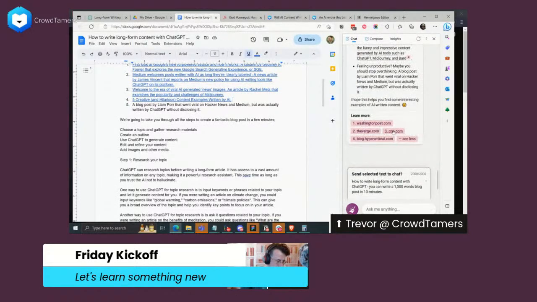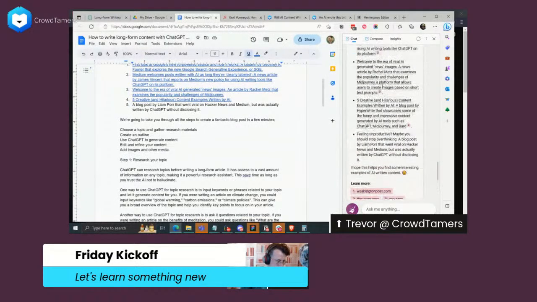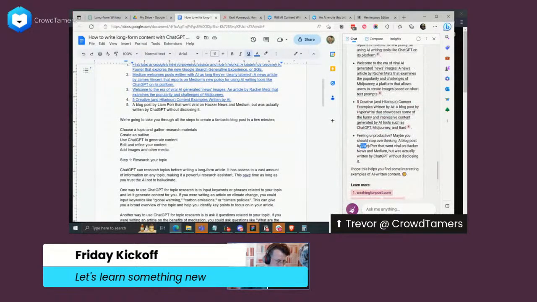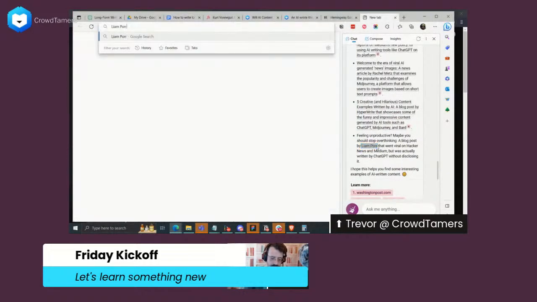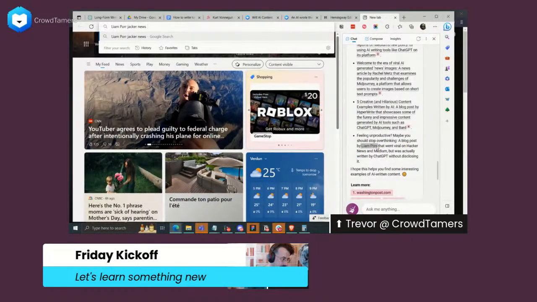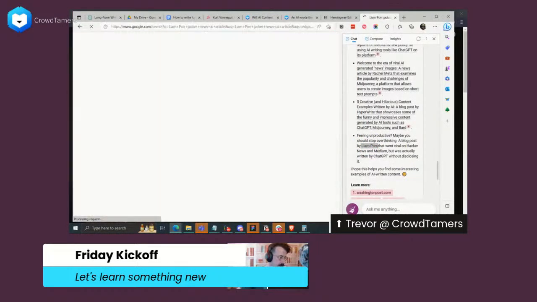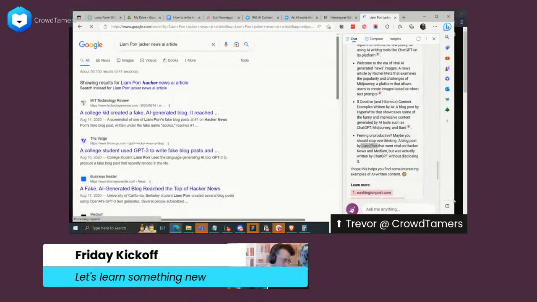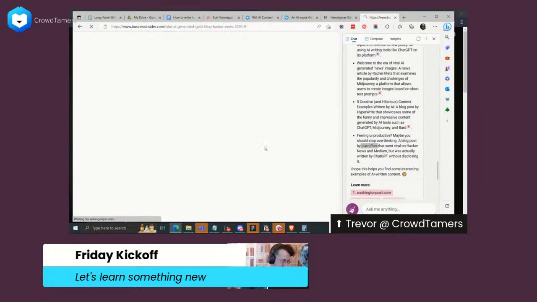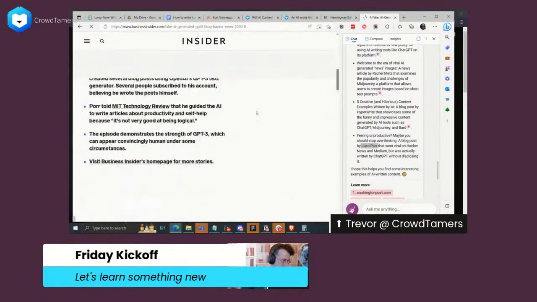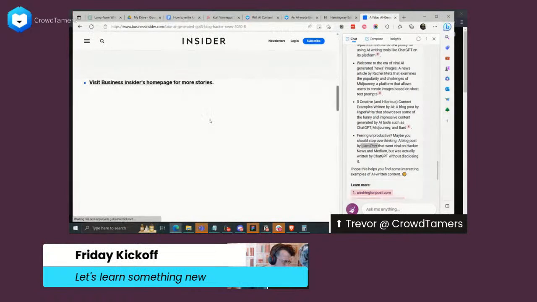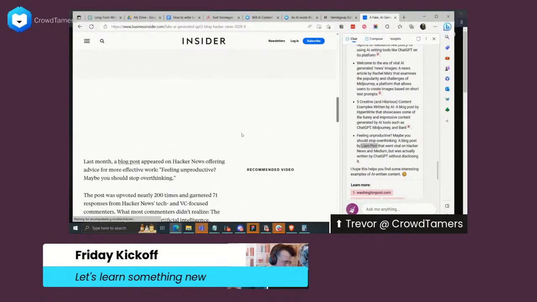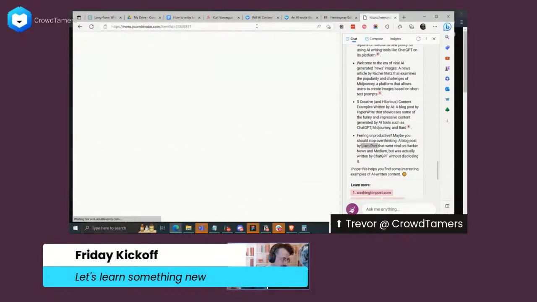And interestingly, this one doesn't have a link. That's okay. I can find Liam Poor, Hacker News. Here, Hacker News AI article. And this blog post here.